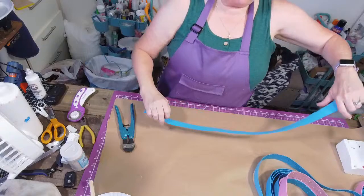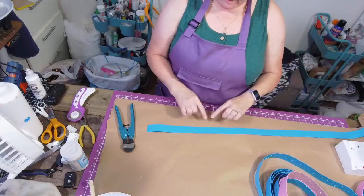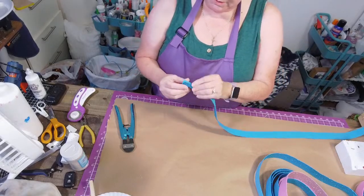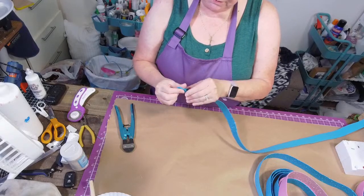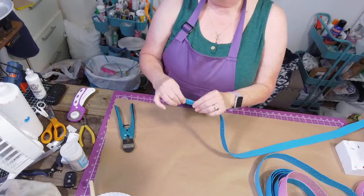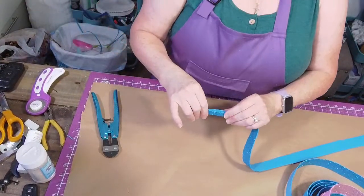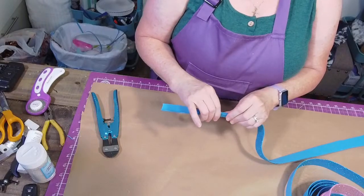This is what we're going to do. To get this together, once you cut your 1-inch strip, what you do is you fold it over. Okay, you fold it over like this all the way down, and then it's going to put a little mark in there, and that helps to kind of show you where the middle is going to be.